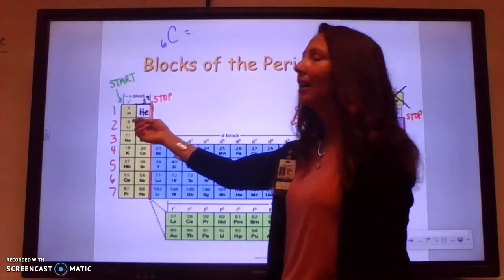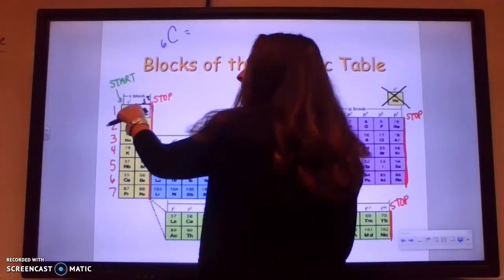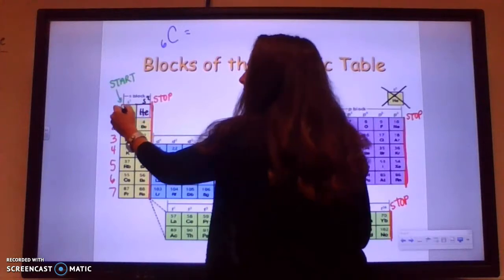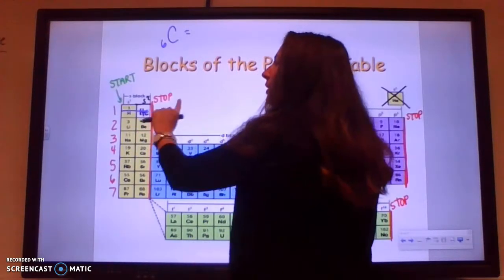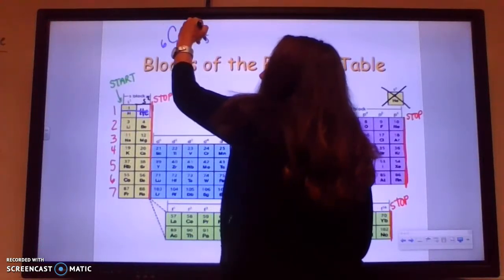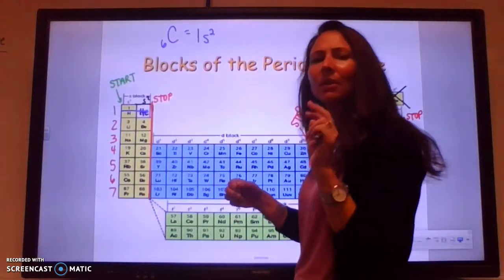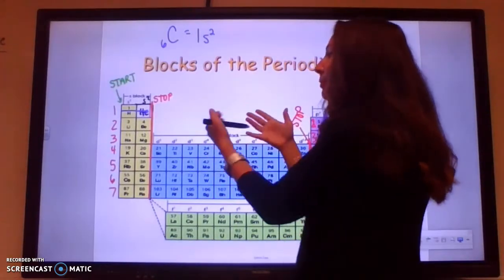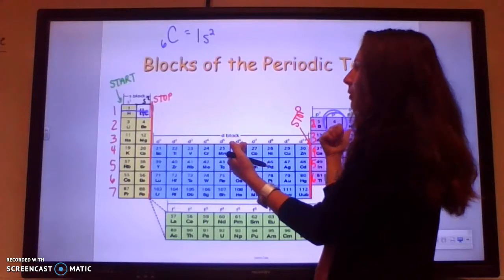I got to start over here at hydrogen. And so I'm starting here, and then my element's not in this section. I got to go to the line, and then it tells me to stop. So what do I do when I make a stop? I need to write down my row and my column. Those are my coordinates. So the first coordinate is going to be row 1, column s2. That 2 is a little exponent. And then I proceed to continue through the atomic number sequence until I get to carbon.